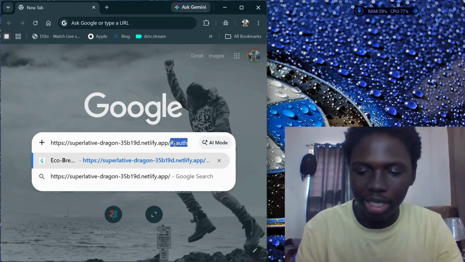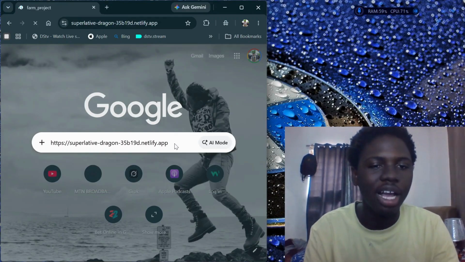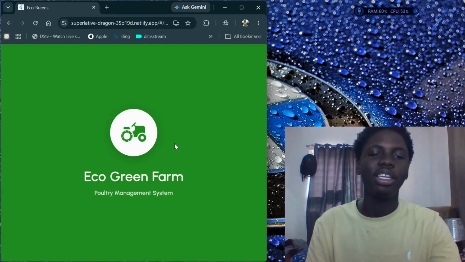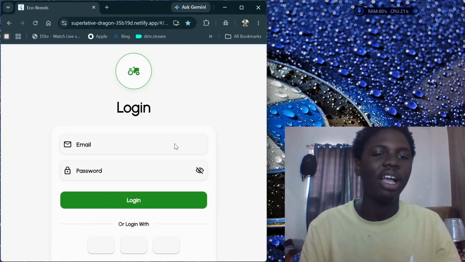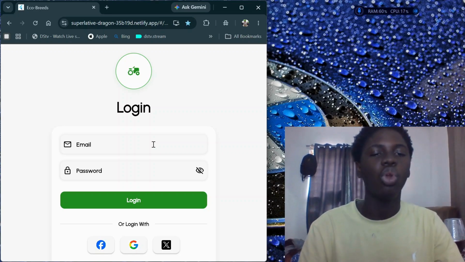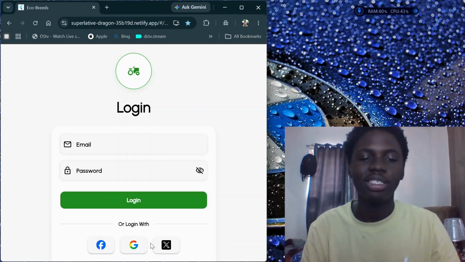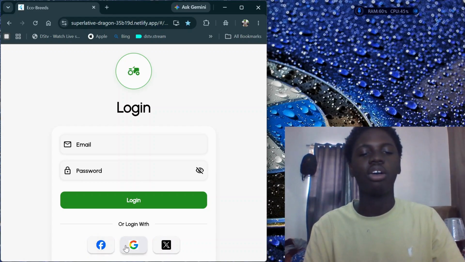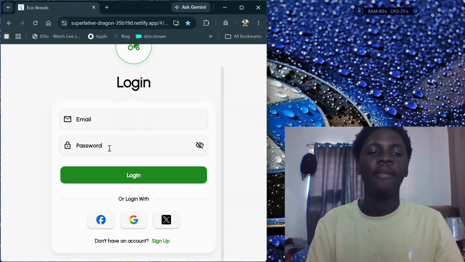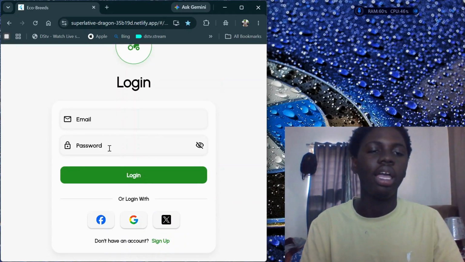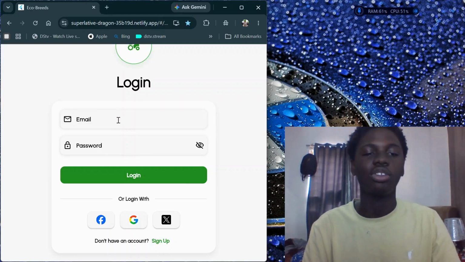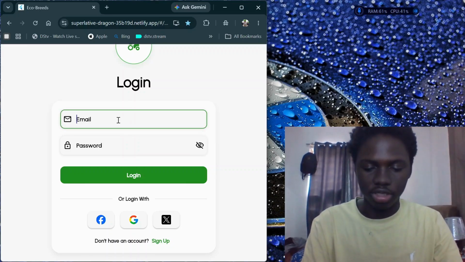First impressions matter. So when the user opens the app, the user is greeted with this beautiful splash screen. After, it moves to the authentication page, which requires the user to log in. You can use the social buttons if you have a Facebook account, Google account, or X account. So I'll just log in with my email account. The user can also sign up if he or she does not have an account. So let me log in.